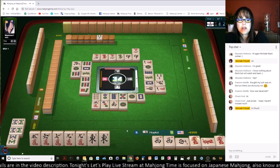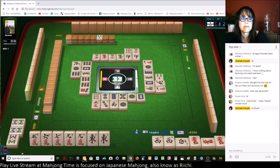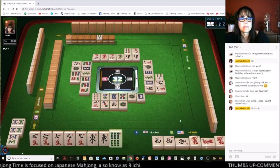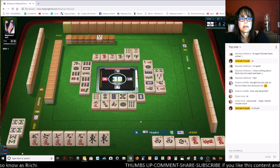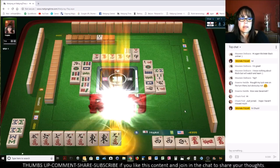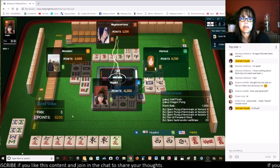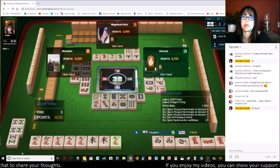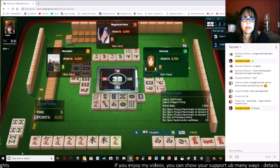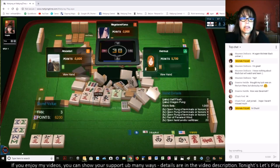We need an east or a nine crack. Nine bamboos. Six dots. Oh, shoot. Eight bamboos. Nine characters. Ah, ron. Half flush. Dragon pon. Is that enough to get me out of the hole? Yes. Good. Okay. We're heading in the right direction. So just three fan, but enough to get me out of the hole and in second place.